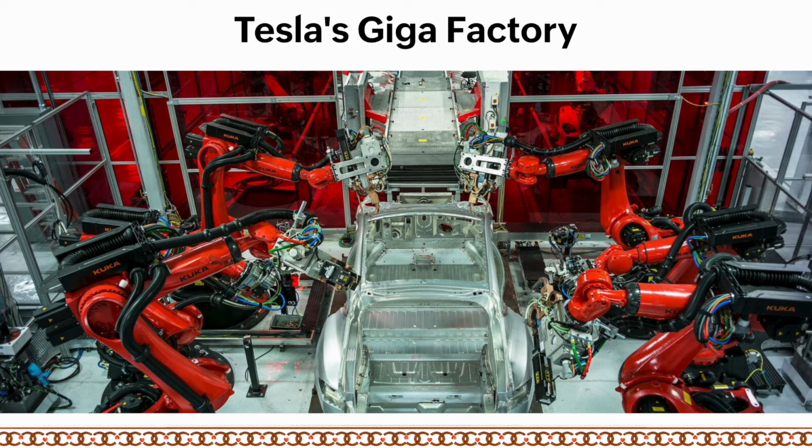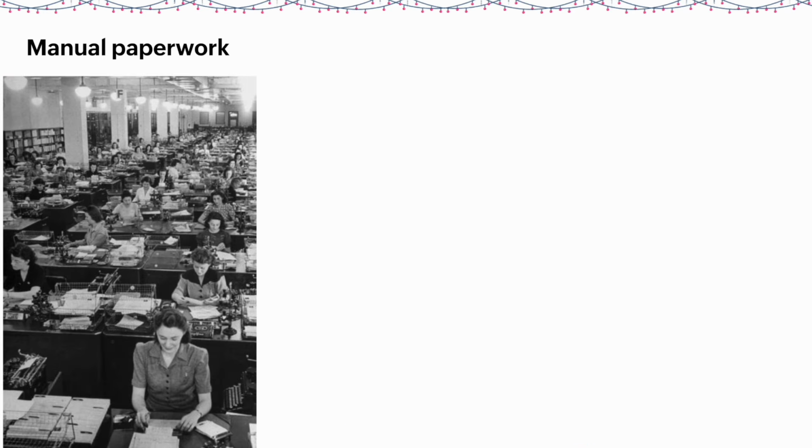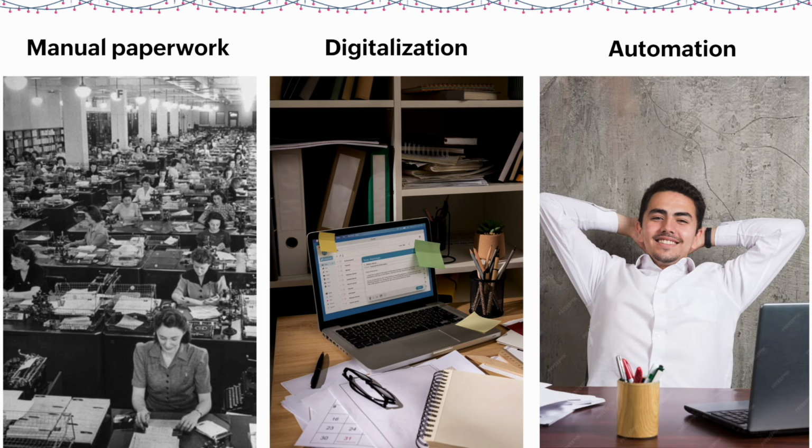If I have to equate this to how efficiency has evolved in the office environment, it's a quick analogy: what we were doing as manual paperwork, with digitalization and digital transformation, everything converted to working in systems. But when you work in a system also, a lot of it is still manual work. You have to do repetitive work sitting in front of the system, and that is what automation brings in. You have a bot do things for you. You can sit and relax and focus on other productive work.